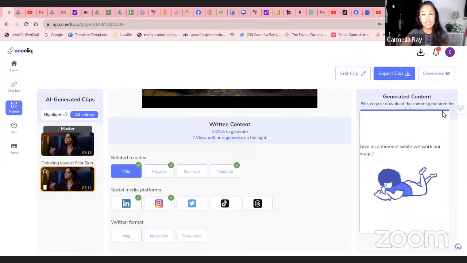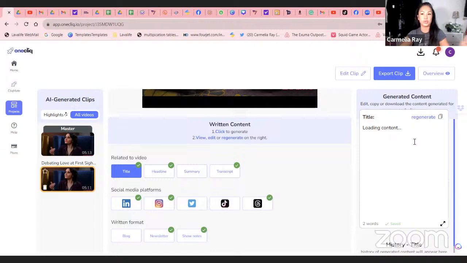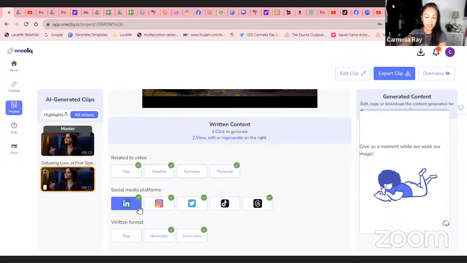And what's really great is a lot of times if you have similar content that's doing really, really well, and you want to create different titles that talk about the same subject, this regenerate button allows you to regenerate different titles around the same subject. It's loading right now, so it's probably just doing some work because I've asked it to do all these things. But let's go on over to the LinkedIn post. As you can see, the LinkedIn was generated.